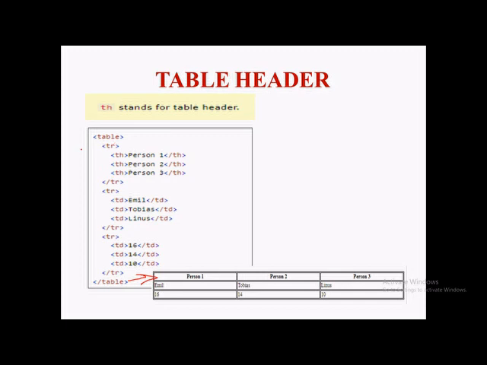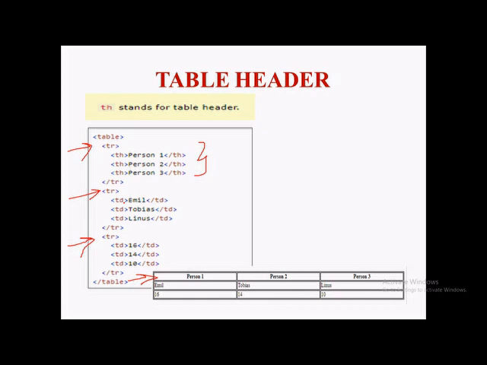See here, I have created a table and three TR tags are used in this example, which implies I'm going to create three different rows. In the first row, I have written the content with the TH tag. The TH tag implies that I'm going to write the content as a heading in the row. After that, I'm just using the TD tag to include the content in the table, which simply writes the data in the table.